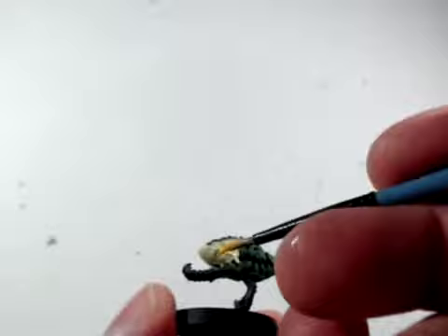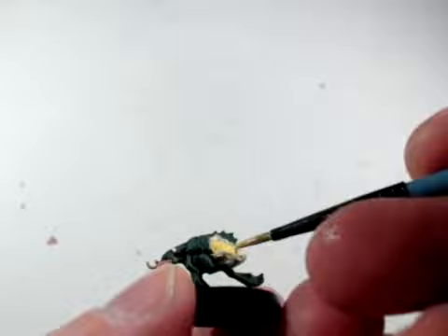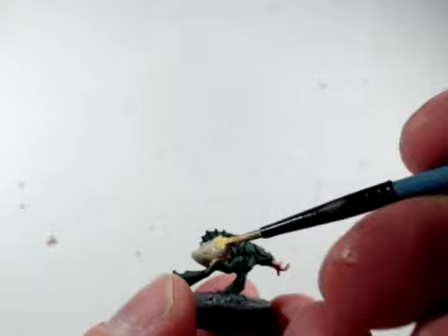Carefully filling in. On base coats, you want to go from the lowest part of the model to the highest, shading highest to lowest, and highlighting lowest to highest. Okay, once that dries, I can highlight and wrap up.